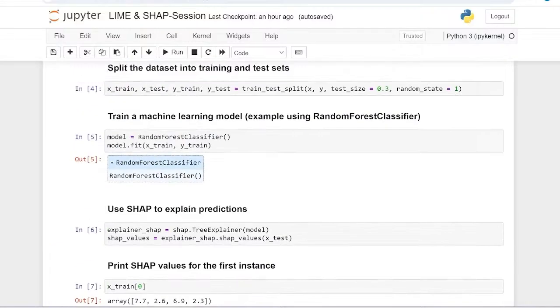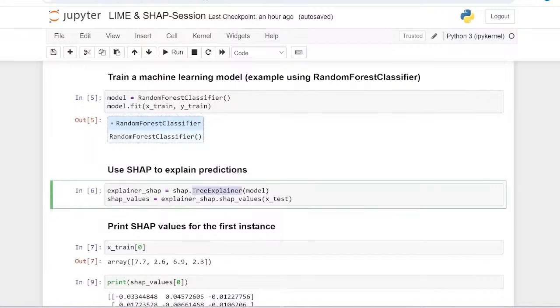Now, what did we do here? SHAP TreeExplainer with the model. So, what is the TreeExplainer? This line creates a SHAP explainer specifically designed for tree-based models. This model is the trained machine learning model for which we want to explain the predictions. The random forest model should be a tree-based model, such as a decision tree, random forest, or gradient boosting model, if I'm going to use a TreeExplainer.